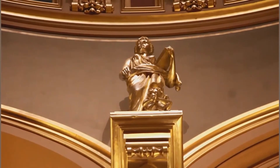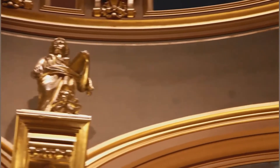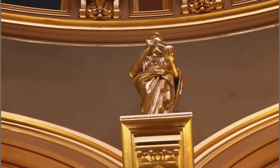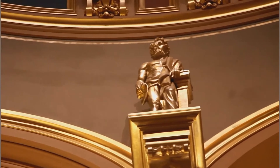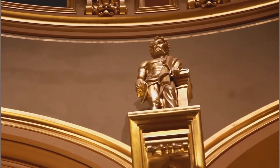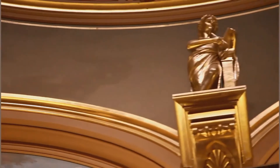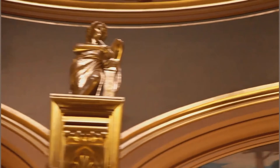Inside the Capitol, his creations have not had to endure the weather, so they still have their golden shine. The statues can be viewed from the first floor of the Capitol, as in this video, as well as from the second floor and from high above in the Capitol whispering gallery. The statues are mostly made of plaster, so you will sometimes see that support wires have been added to reinforce outstretched arms.